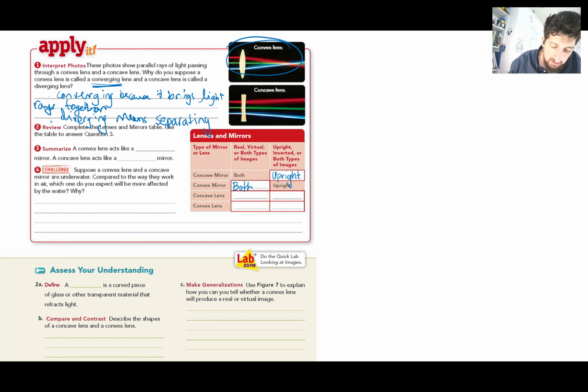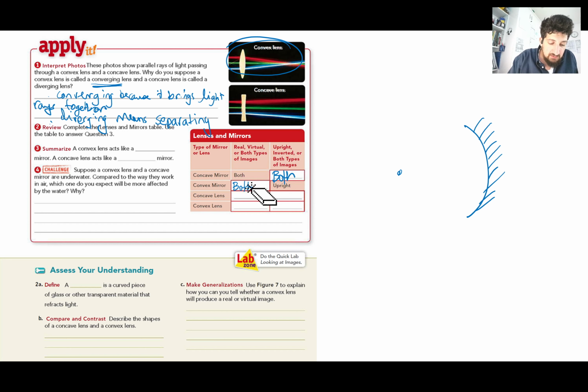With a concave mirror, so that's that type of mirror, that forms the type of image that's going to be real, and if it's closer than the focal point, remember we did this in lesson 1, we did this in the lab, if it's closer than the focal point, it's going to be enlarged, and it's going to be upright, but if it's further away from the focal point, it's going to be inverted, so it's going to be both. That's mirrors. Sorry, I thought it was talking about lenses.